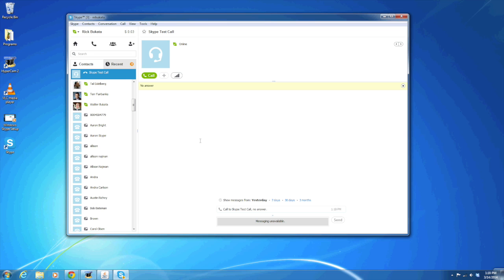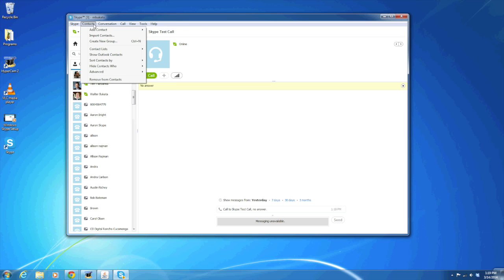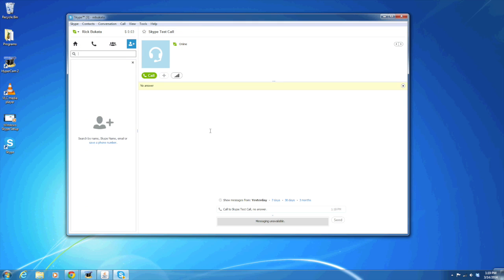Now, once that's all set up, you should be able to handle any calls that come in. The other thing is that for someone to call you, you have to accept their contact request. No one can randomly call you on Skype. So if you're setting up a call with someone, let's say there's going to be an interview and the interviewer calls you, they need to basically find your name, and what they're going to do is go to Contacts, Add Contact, and they're probably going to search the Skype directory, and then they're going to type in your name. So let's say I'll put in my dad. So something like that, that name will pop up.